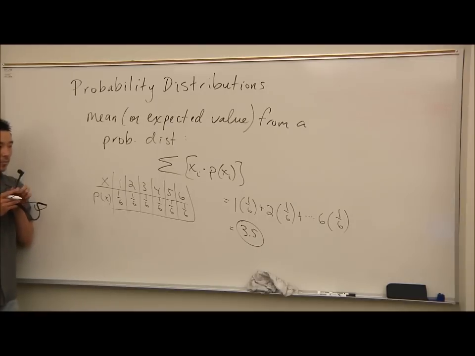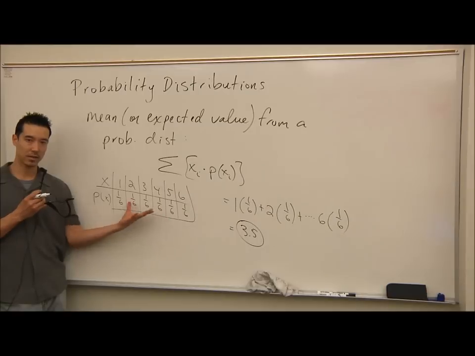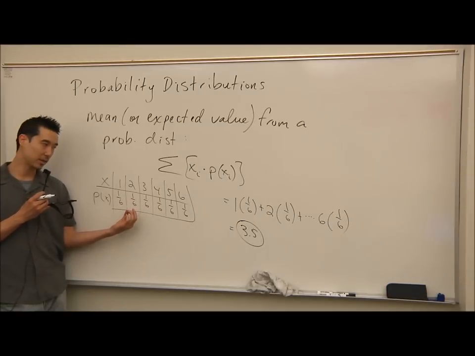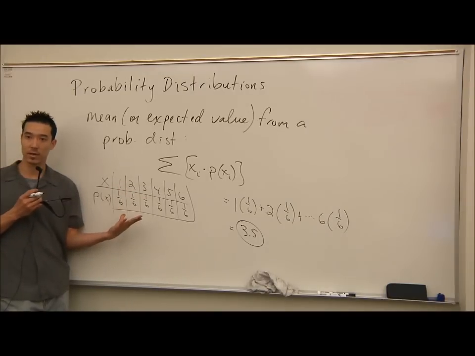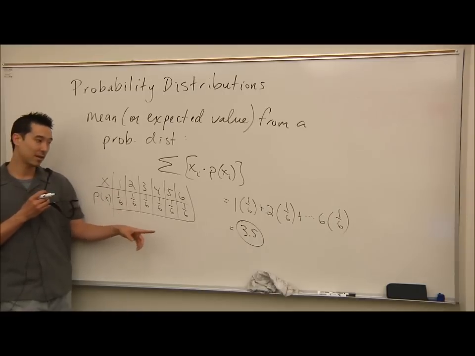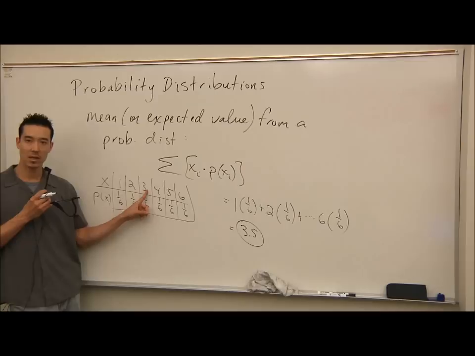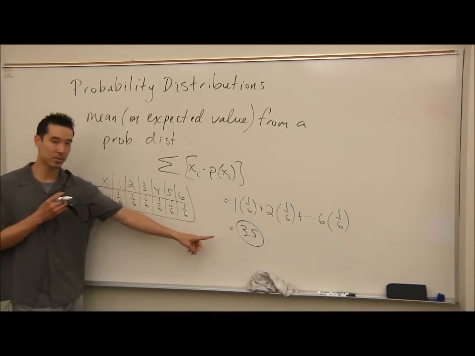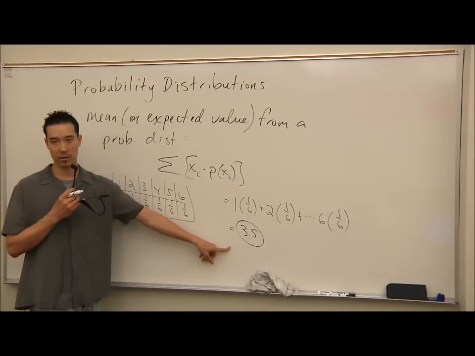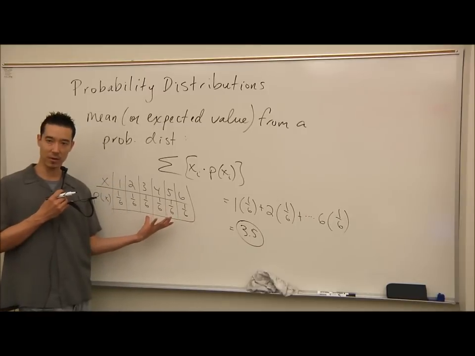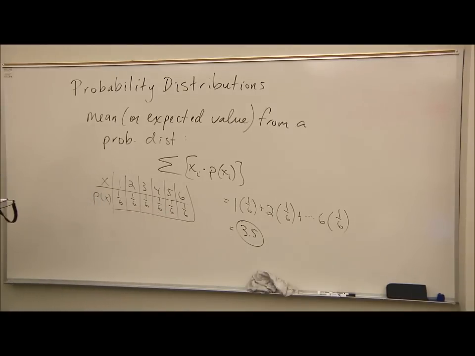Okay? In this case, rolling a single die, all the probabilities are the same on each of these. So no matter what, you had the same probability. So really, when I roll a single die, the probability of getting any one of these is the same. It's giving a 3.5 because it's kind of the average center value of this. But really, in the context of this problem, this 3.5 doesn't really mean anything. Okay? Does that make sense? So it's saying on average you should get a 3.5, but not really, because if I roll a single die, I have a 1/6 chance of getting any of those. All right.